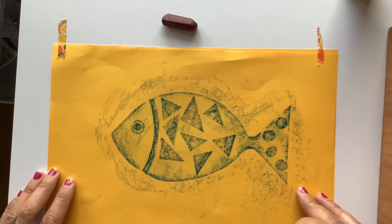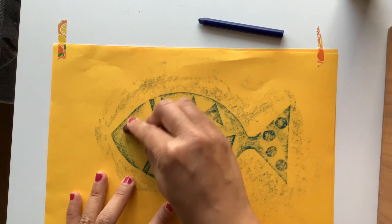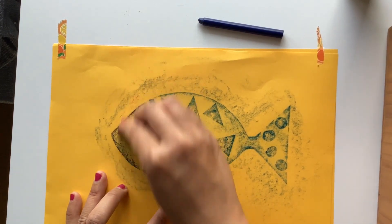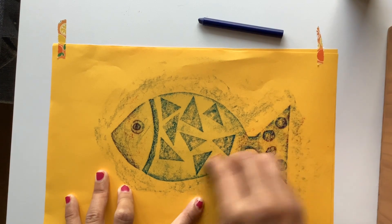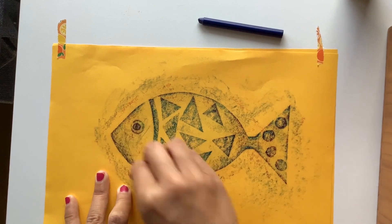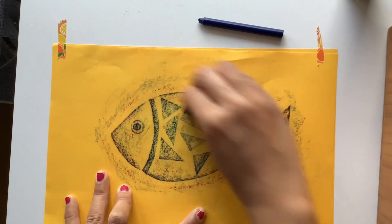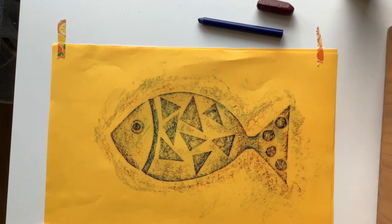So there we have our collagraph fish. What you can do is add some colours — I had this brown and I might add it to the eye or the face area just to darken it a bit, and the tail, just to make it a little bit more 3D with the colours. Just have fun with it — use any colours, it could just be bright colours if you wish. So it's a little bit purpley-blue fish. I hope you enjoyed that process, I certainly did. Feel free to show me what you've made.